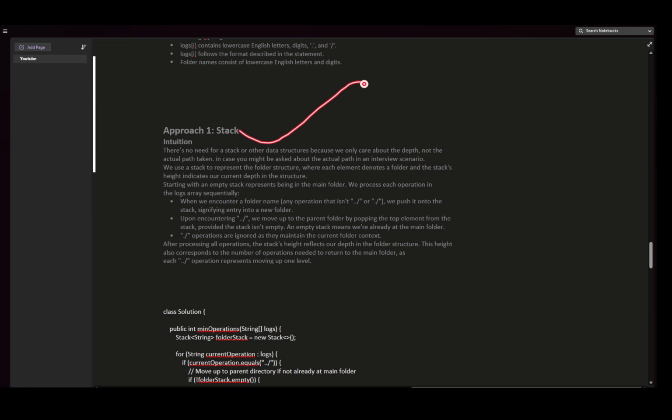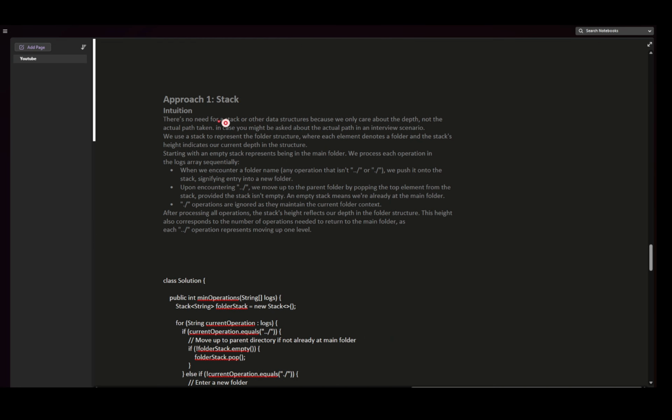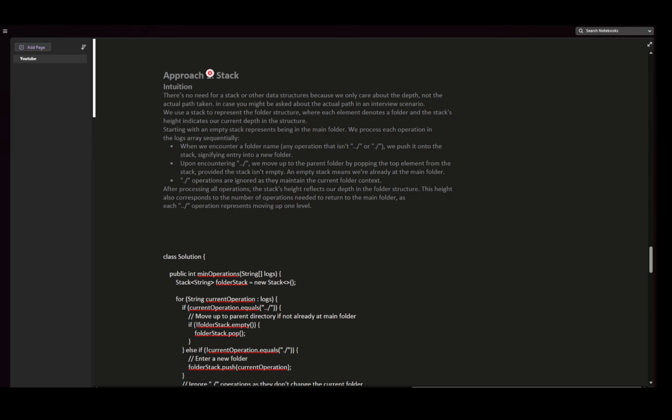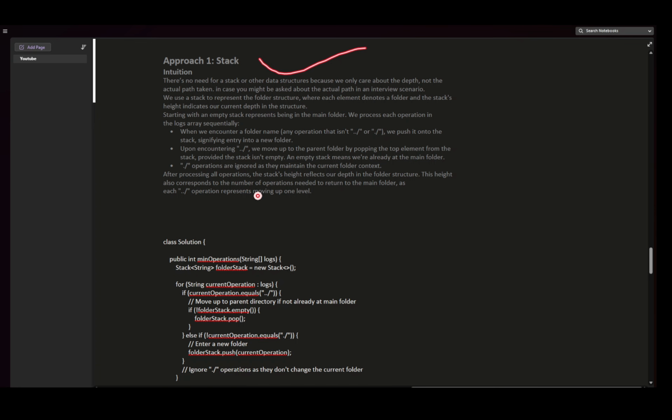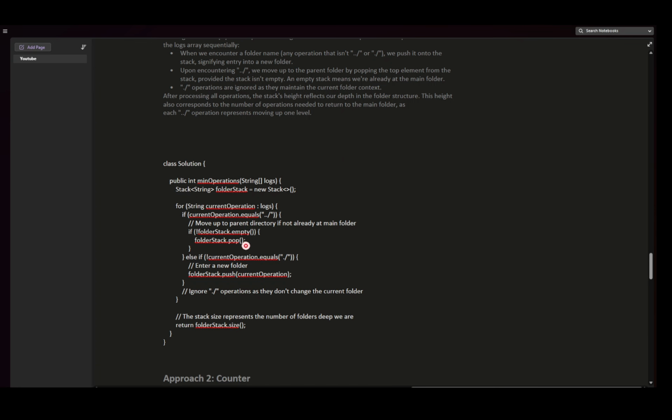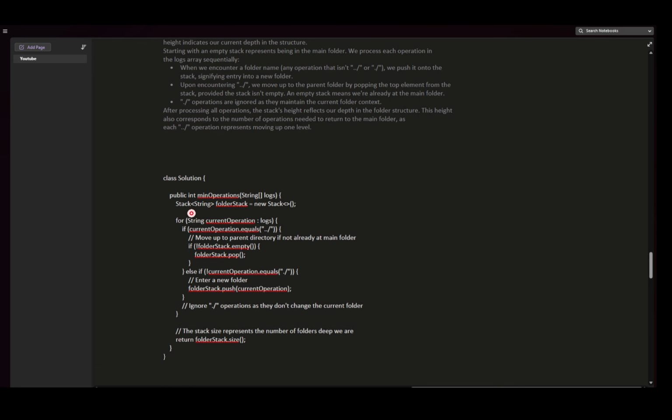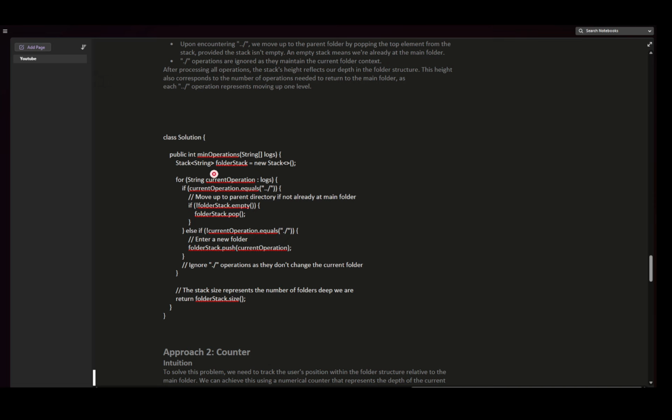And the first approach will be stack. Stack is an additional data structure we add to backtrack the actual path, to get the minimum steps, the minimum path to reach the main. That's what the interviewer is thinking of for the stack approach, and you can use any, it doesn't matter. But this is the first recommendation to follow in an interview, and this is the basic approach. First, we have to use a flexible stack. This is the Java approach. The same thing happens in Python.